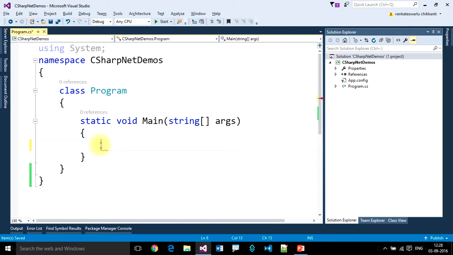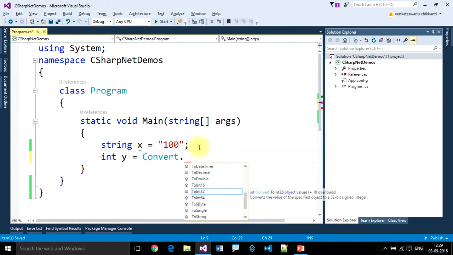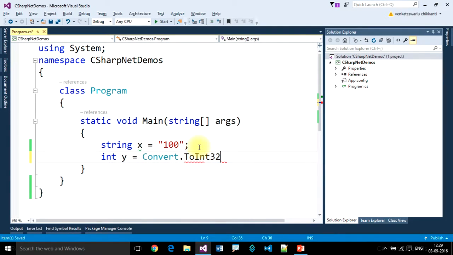Suppose string x equal to, I'm having a value in this. So this is a string but holding an integer value. I want to convert that to integer, some y equal to, using system defined methods, Convert.ToInt32 of x.